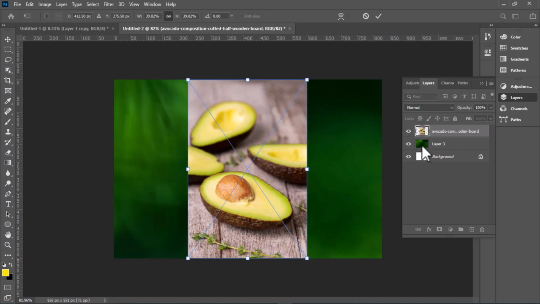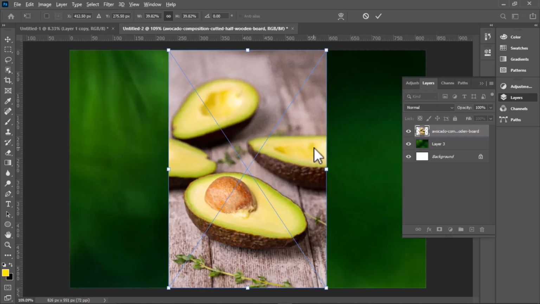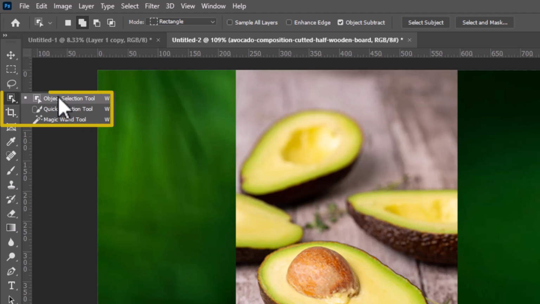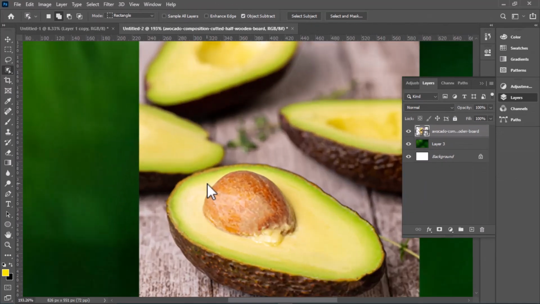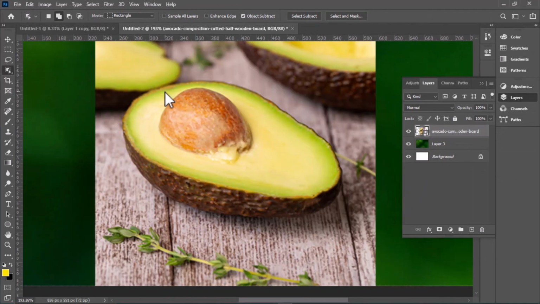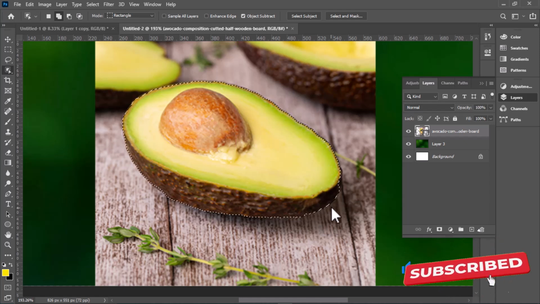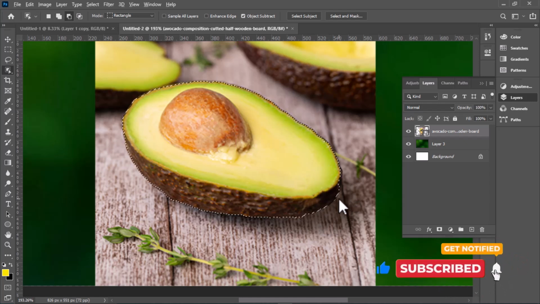Alright, so as you can see here, we have our image. I'm going to press enter, come and select my object selection tool, and select only this. I only want this area, that's all I need. I don't need any other area. So this is what I have selected.